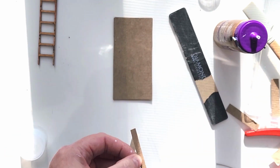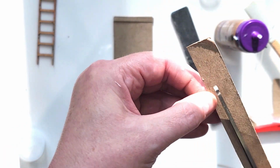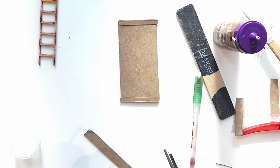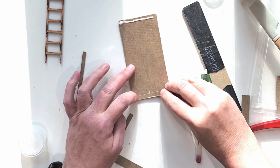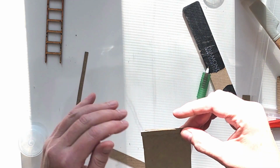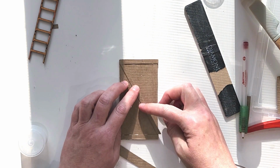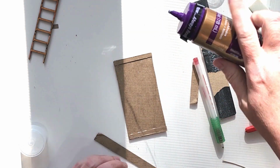All right, I'm just going to cut 2 pieces to go across the top and bottom of each side, and then a diagonal piece to go across the center there, which you'll often see on barn doors. But you could do any kind of door here. You could even use a pre-bought dollhouse door to do this. You'll just need to affix the hardware some way, maybe by drilling holes in the top, or you could even drill holes through the door and use a little brad nail or carpet tack to tack the ribbon bales to the top.